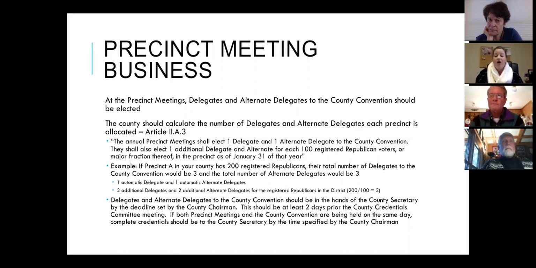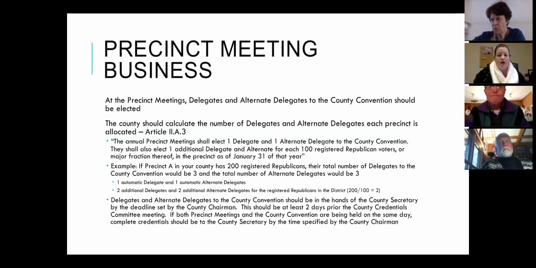So you'll let all of the precinct leaders know that all of your credentials are due by, just as an example, we use February 3rd. Now, February 3rd, that date needs to be 2 days prior to the county credentials committee meeting, and we'll talk more about that committee later on. But just keep that in mind when you're asking your precincts to submit their delegates. And I will be emailing you delegate and alternate delegate forms, and you're more than welcome to use those forms and share those with your precinct officers.